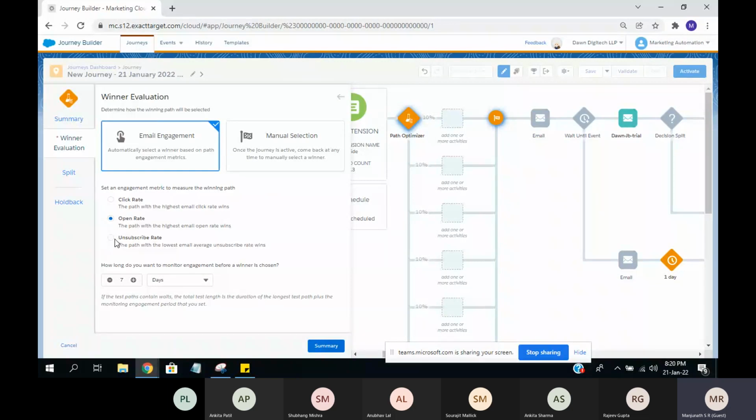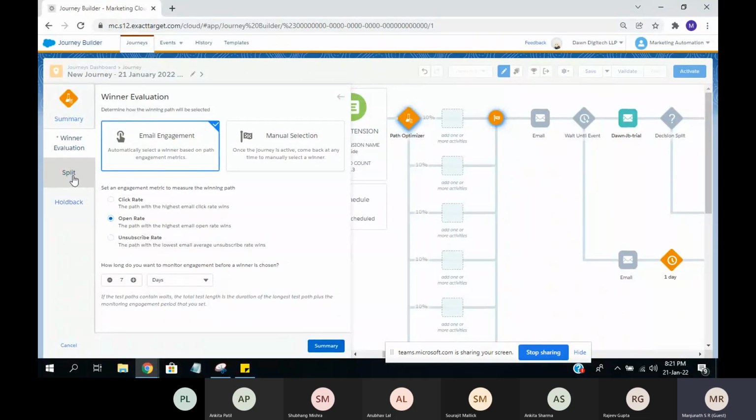Based on that, if we select click or open, and we select the respective 7 days, the data will be split accordingly for those 7 days and it will be sent across all the paths.